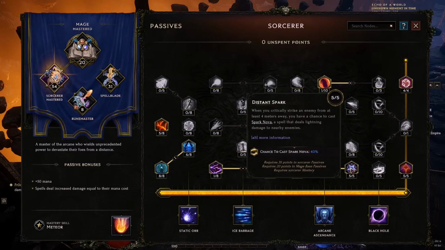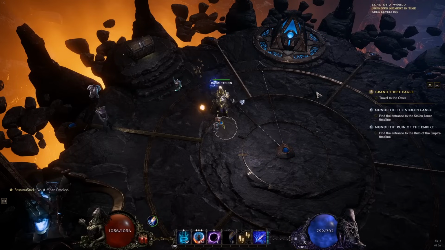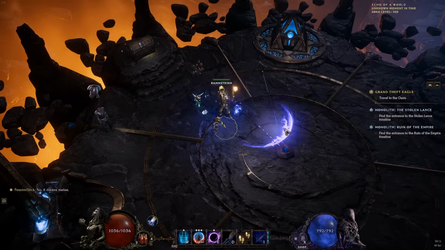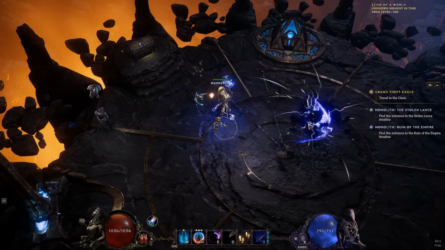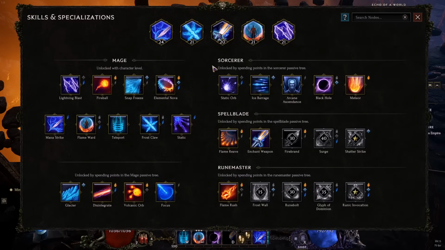Then Distant Spark, this is going to be pretty insane damage-wise because all of your crits can proc this, and since we are generating so many hits, we're going to be getting tons of these procs, so this ends up being quite a lot of our damage. You do need to be a little bit away from the target, so that's why you can see I'm using Black Hole, and if something gets too close, then I can just pull them away with the Black Hole and get the Distant Spark to proc.